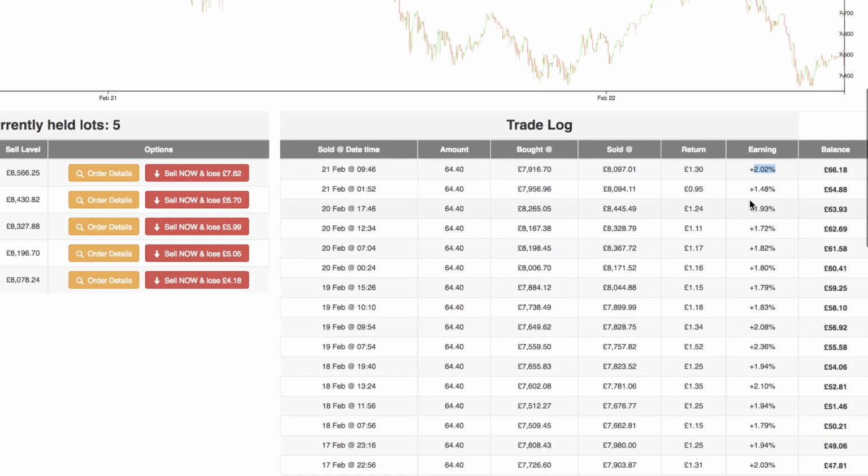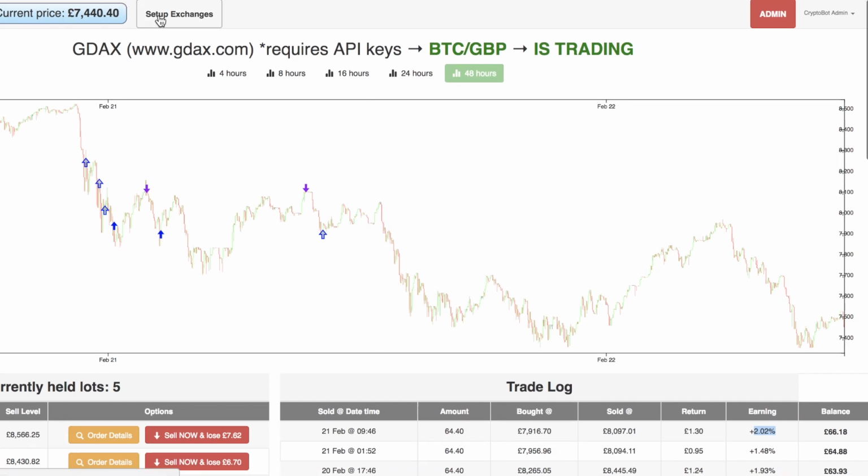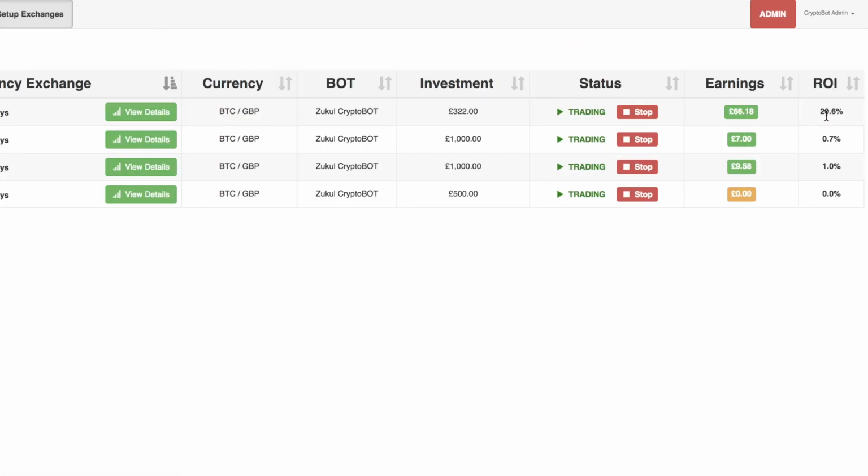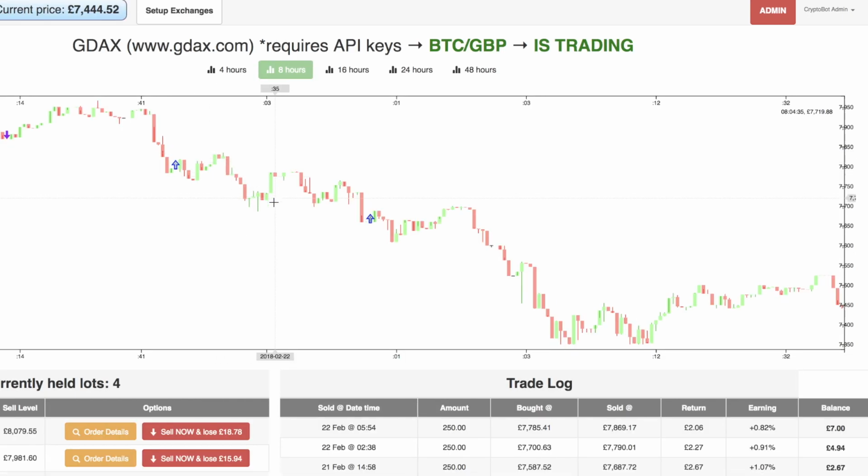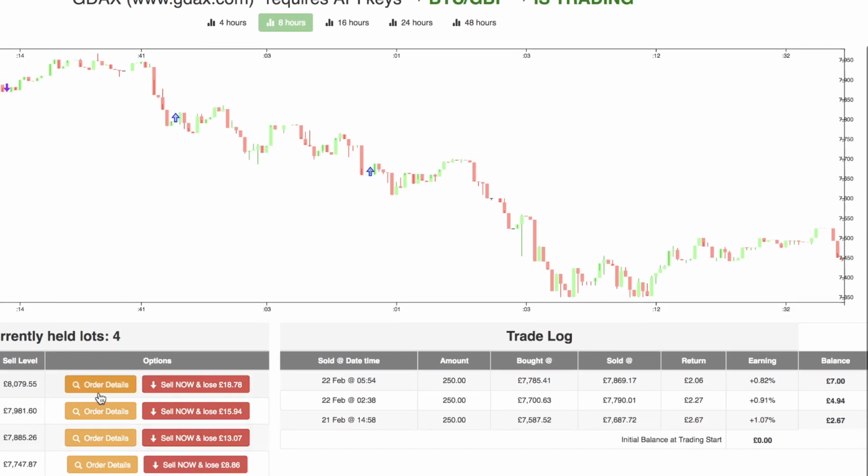So this particular bot, if I go back to the setup, the exchange, as you can see, it's running just over a 20.6% return on investment. This is a recent bot that I've just put into action, which is £1,000 it's trading with. And if I have a look at that one, you see it's got some open trades here at the moment that it needs to close, and it's already made me some sales. It's made some sales over here, and obviously I've got a return on the investment over there.